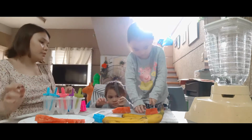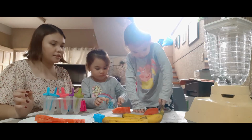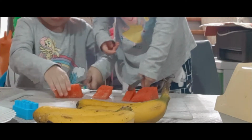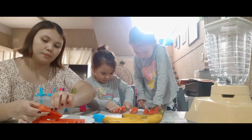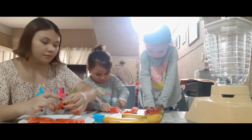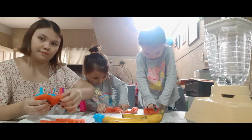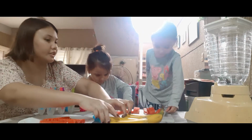You slice your watermelon. You slice it. Very good. Slice it. Good job. Slice. Oops, careful. Oh, very good. And you slice it properly so that we can put it in the blender. Very good, you're done, Al.